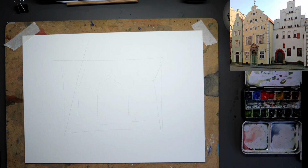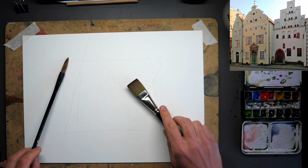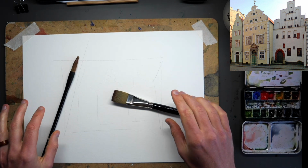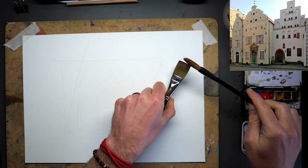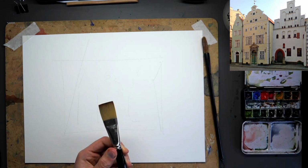And what we're doing is really simple watercolor shapes. So I'm actually going to start this time, you can see, with a really simple pencil outline. And then we'll jump straight into the watercolors using this 1-inch flat brush. And then later on, this medium Chinese style brush.